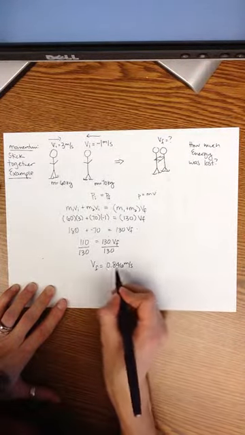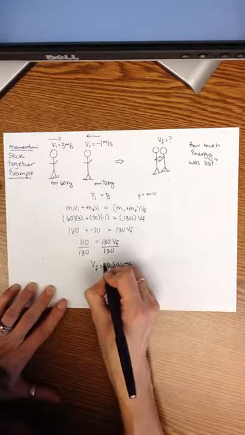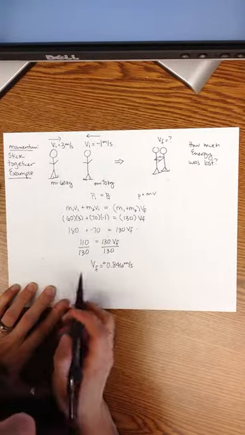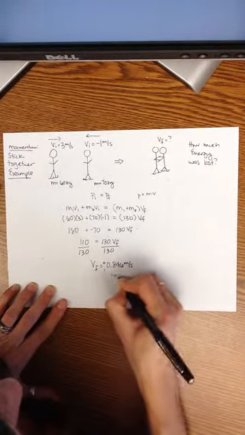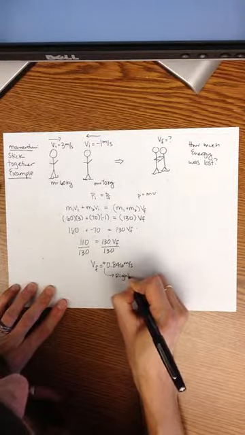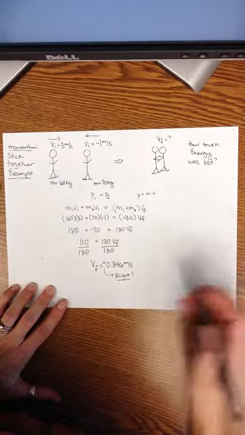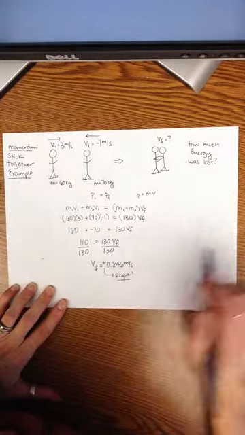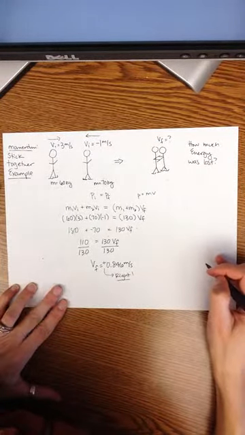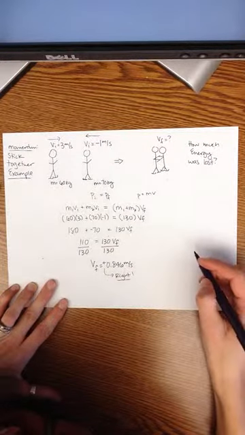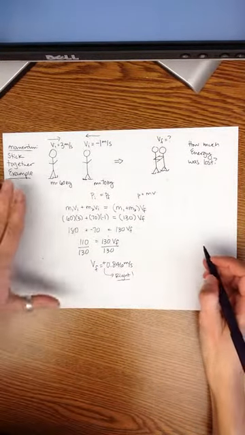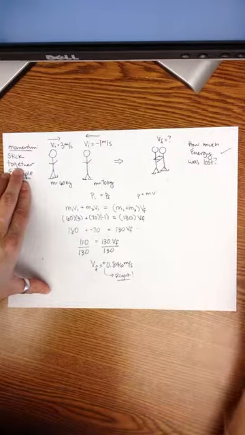Well, in that case, I can look at the sign on this number, and I see that it's a positive value, which tells me that they're going to be moving to the right with how I have set up this problem. Okay. If you were to get a negative number here, then they would move to the left. Okay. Clearly they're not moving very fast after the collision. Okay. Now let's see how much energy was lost in that collision.